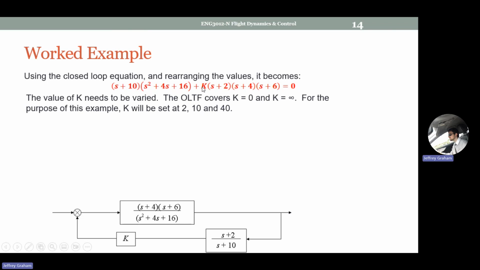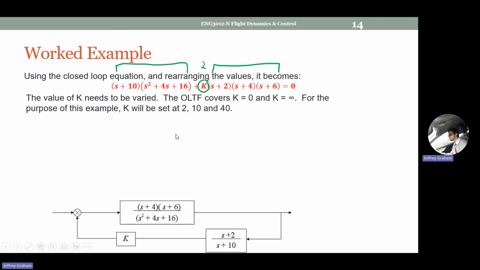Right, so when you substitute k to be 2, the way this would work is you put 2 into that, you would expand all of this, multiply by 2, add it to the expansion of this, and then find a root solver on your calculator or MATLAB or Wolfram Alpha or something like that. And you get your S values out, which you would then plot.